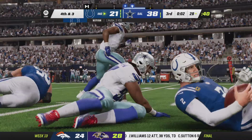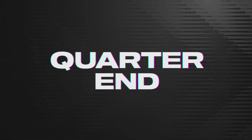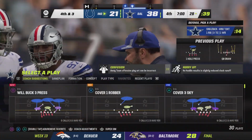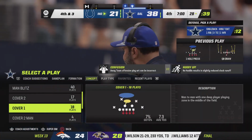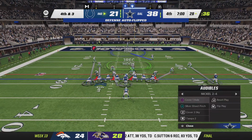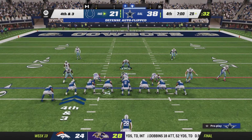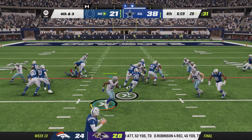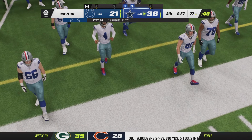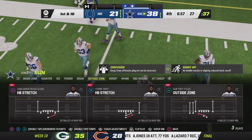And he'll be stopped well short. Only 2 yards there. 4th and 3. One quarter remains here on a Sunday night. Back now in Arlington. It's the Colts, so they've got the football, but they've got work to do, trailing here as we begin the 4th quarter. They turn to Taylor on 4th, and he won't get there. They stop him a few yards short of the line to gain. The Colts unable to convert here on 4th down.